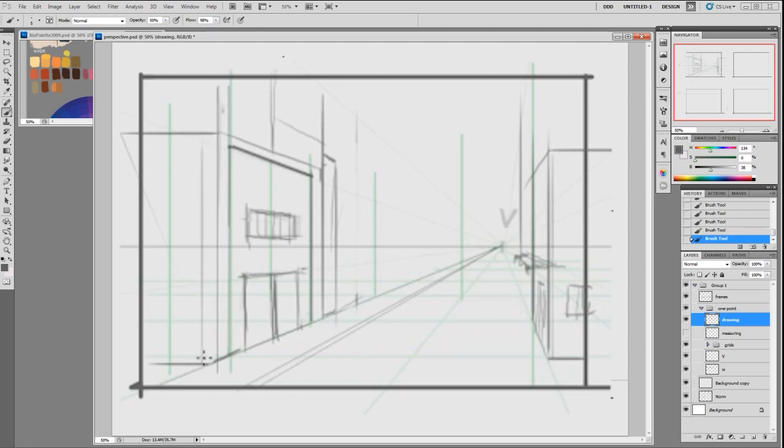Columns. And you have maybe another part of the building here connect. Balcony. Then you can have another balcony here.